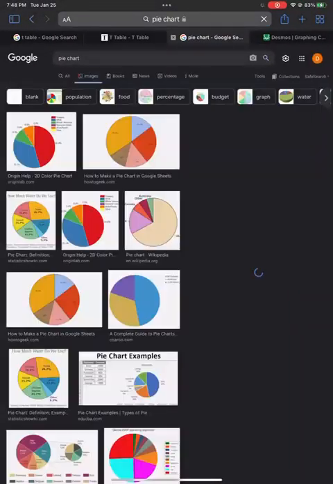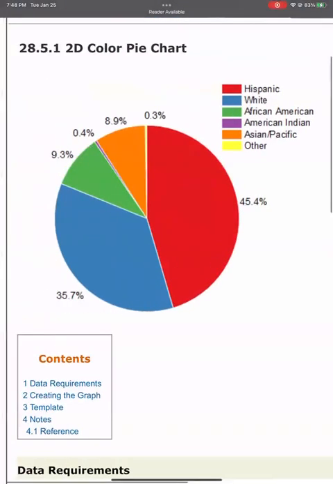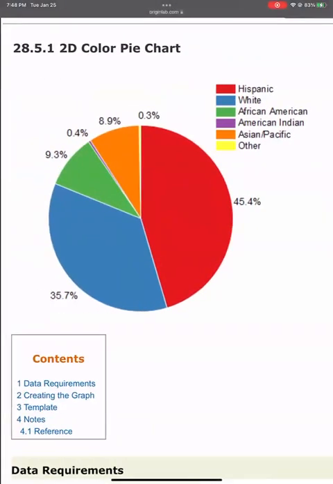Right, pie charts. You've seen these before, right? These are not new for anyone. Hopefully you notice that when you have a pie chart, each slice of the pie represents a category, and the sizes of the slices, as proportions of the total area of the circle, represent the percentage of the individuals that fall in that category, right?